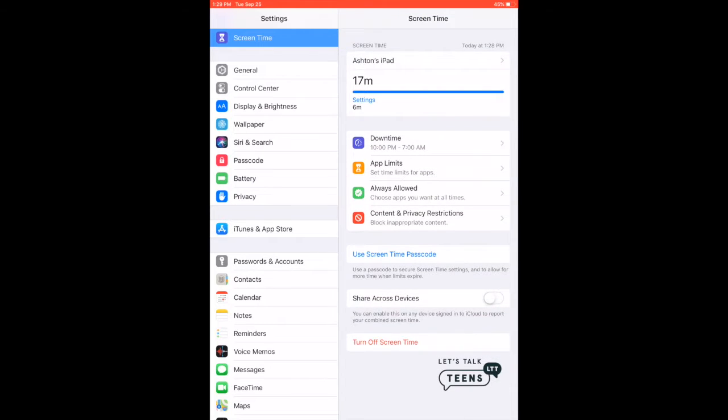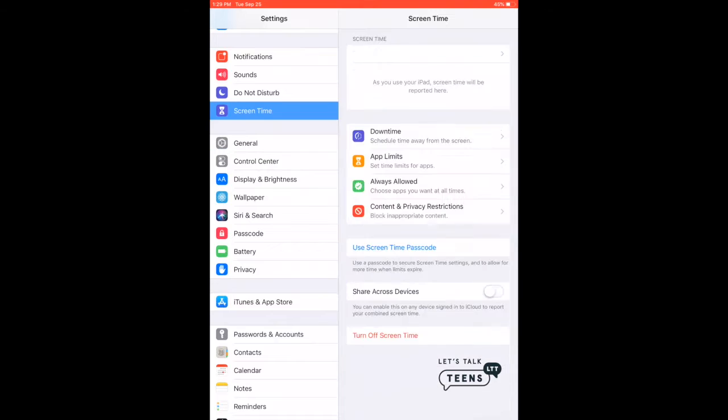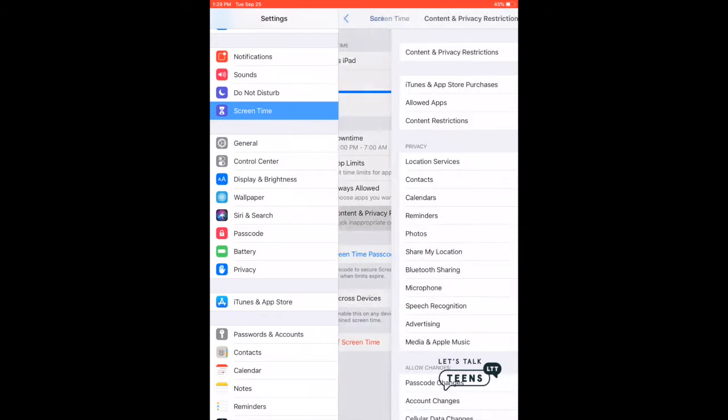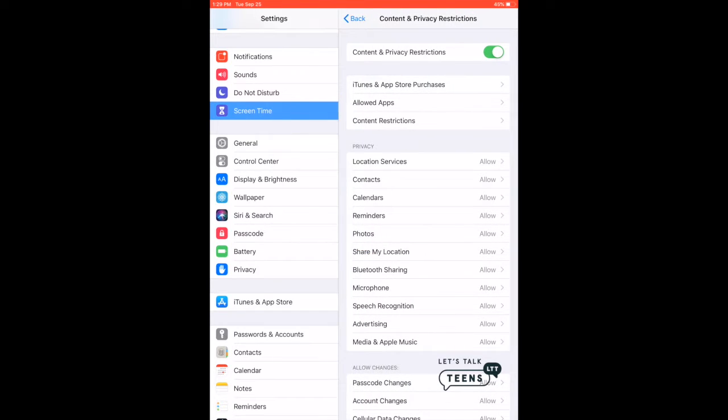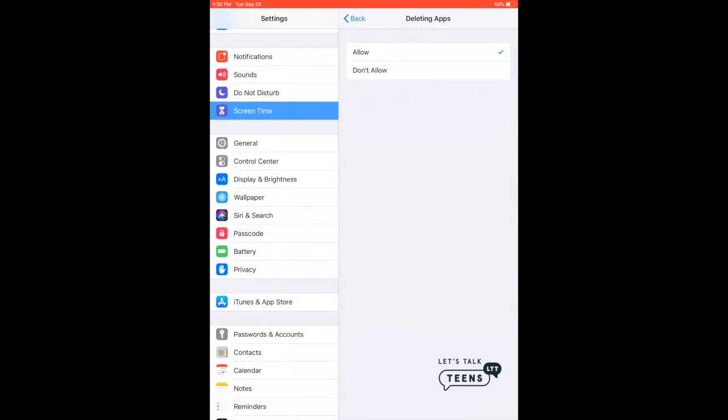Okay. So when we go back into screen time, instead of being under restrictions now, everything is in screen time that you want to set up. So we already did the setups on the times and what's allowed. And then you are going to go into content and privacy. And this is where it starts to look like how you used to set up your child's device, where you have to go through and set up if they're allowed to install apps or not, allow or not allow, deleting apps, allow or not allow.